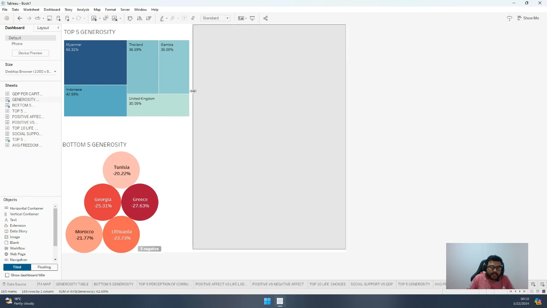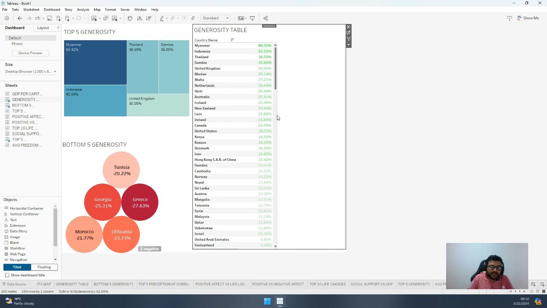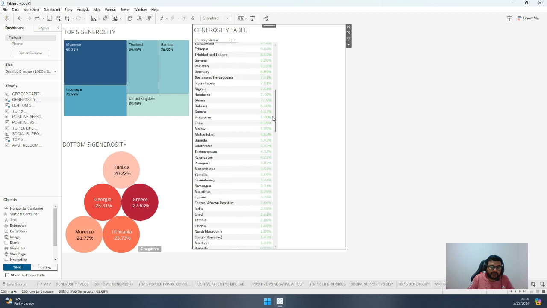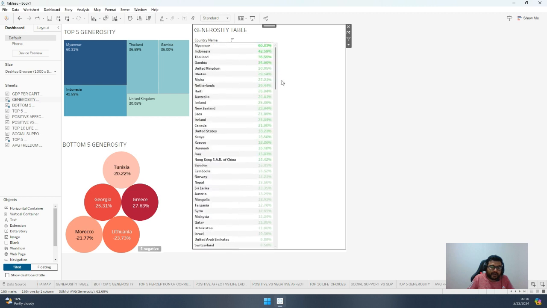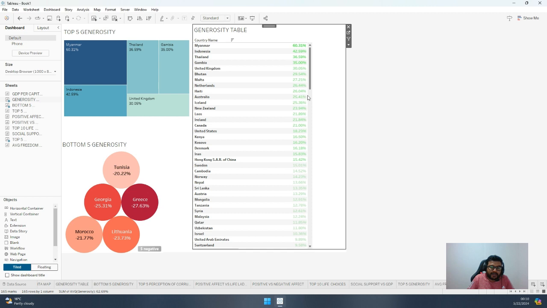It's just a general dashboard just to show this, but definitely is something that we can include. We can include more information right here. But in this case, since we are talking only about the generosity table specifically, we can just use this. All right. So we can create another dashboard. We can create as many dashboards as we want.